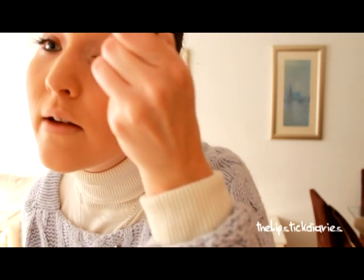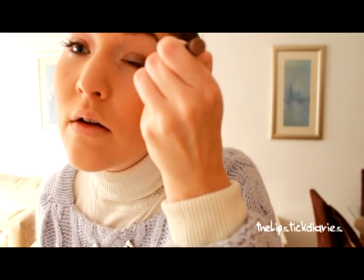So I'm just going to put a little bit under the eyes and blend it with my finger. And to be honest, which eye product really does last all day without creasing? I haven't found anything yet. It does last a little bit longer if you use a primer, but usually I'm not bothered. When I see it's creasing in the middle of the day, because it's a cream product, I just go with my finger over it and distribute it again.